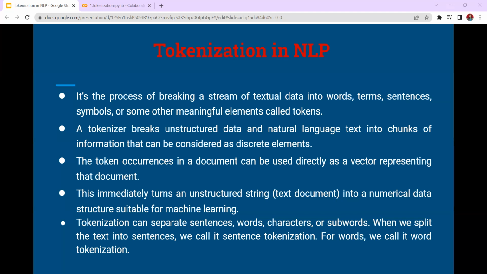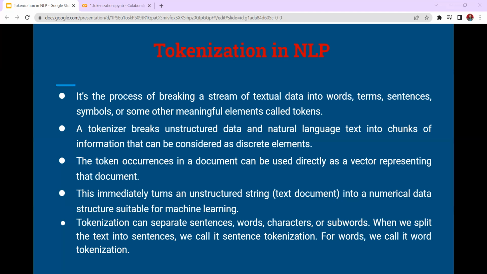Whenever we are thinking about tokenization, the basic step is the NLP pipeline. The tokenizer breaks the unstructured data and natural language text into chunks of information that can be considered as discrete elements.